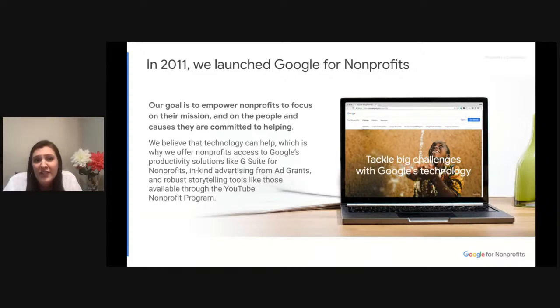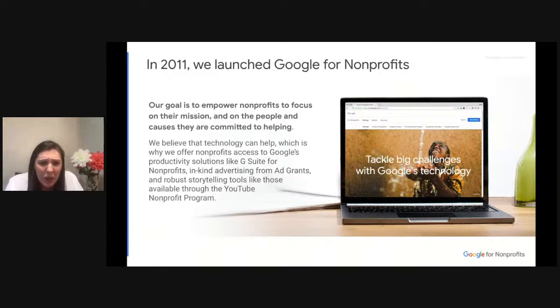So Google for Nonprofits started in 2011 to really serve as a centralized hub for all our nonprofit product offerings to 501(c)(3) organizations out there in the US. So we've launched in 50 countries all over the world, and really we're here to empower nonprofits through our technology. And we want to make sure that you're able to really connect with your audience through that technology.